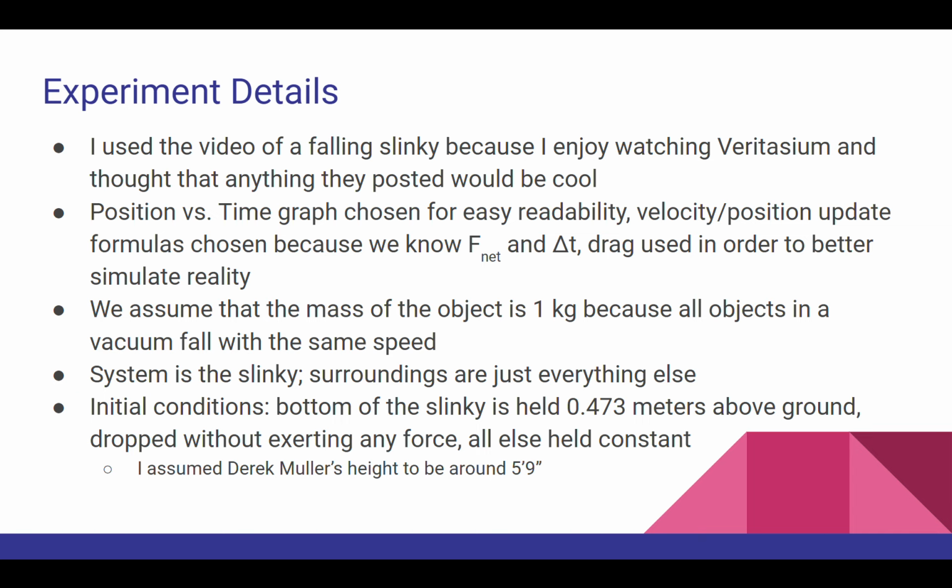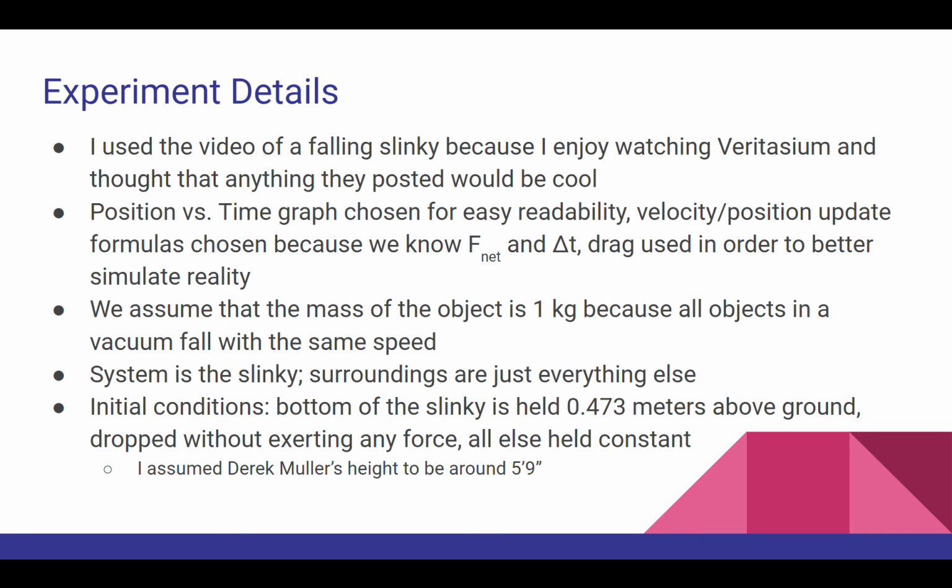We assume that the mass doesn't matter because all objects fall in the same manner in a vacuum, so it's just 1 kilogram no matter what. The system is a Slinky and the surroundings are everything else around it. And the initial conditions include dropping the Slinky from a height of 0.473 meters above the ground as far as the bottom of the Slinky. And also it's dropped without any additional forces, and all else is held constant.